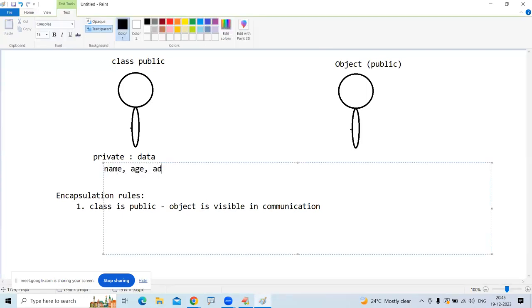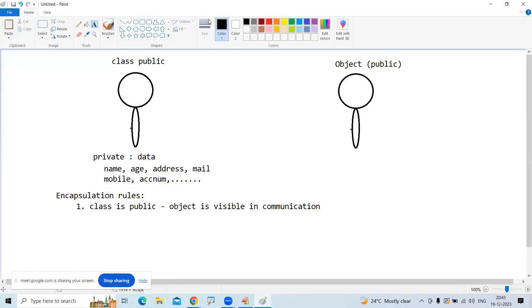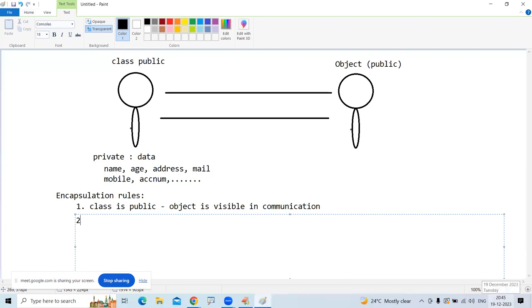The age? The address? Mail ID? Mobile number? Account number? All the details are private. How can you access them? No one can access them directly. That is the second rule they introduced.